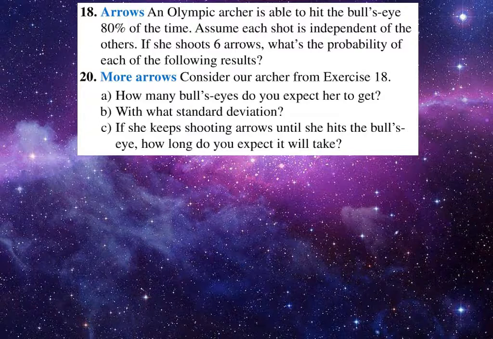I think it's funny how they do 18, A, B, C, D, E, F, G, and then 20 more arrows. A, B, C, D. Well, it's because they keep with the concept every other problem, because they put half of the answers in the back of the book, and that way they kind of keep with the same problem.